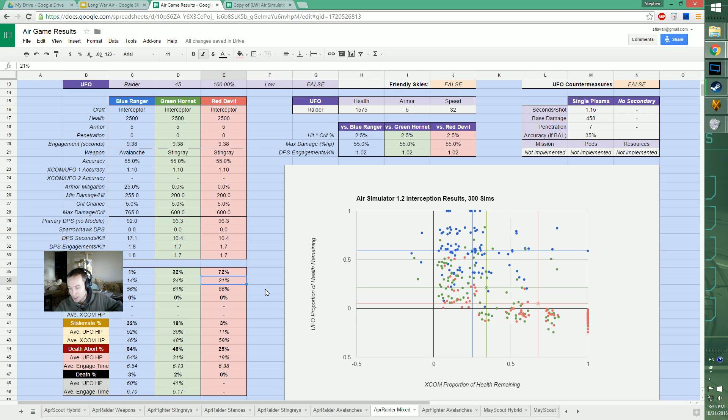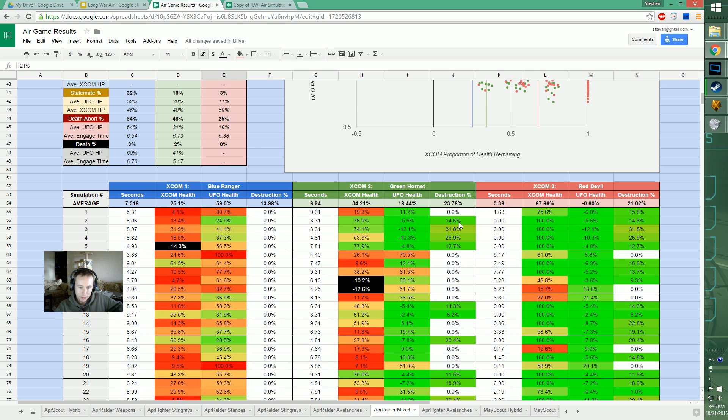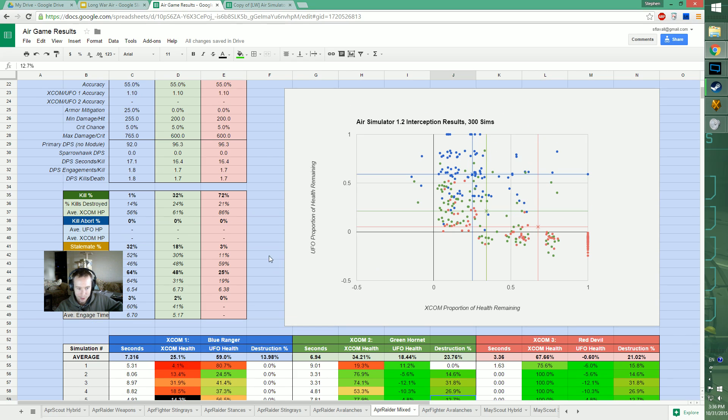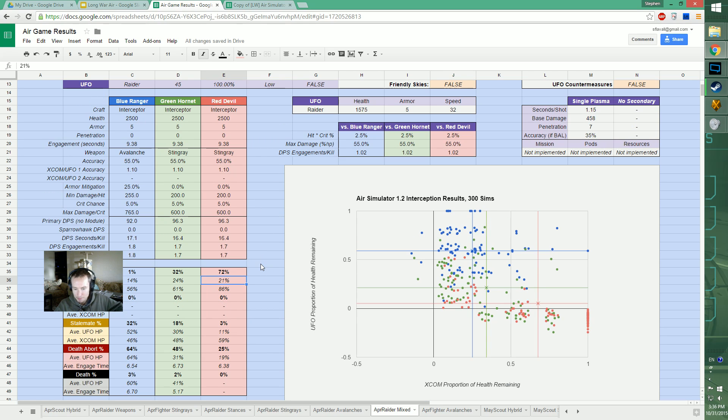In my sim this brought percentage of kills down to 21%. That's actually a fairly reliable number because it isn't binary, it's granular. This really is an improvement in destroying UFOs. Basically the same kill percent - this is within margin of error of being identical.